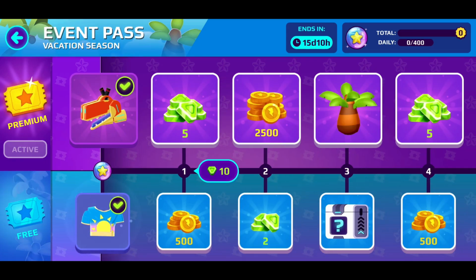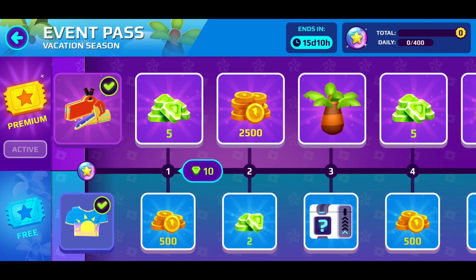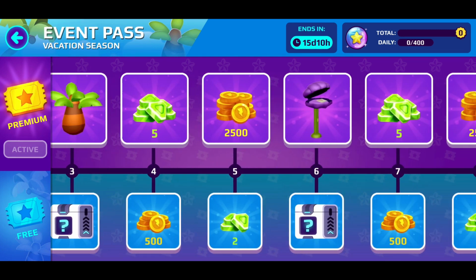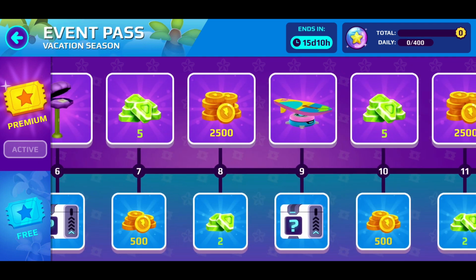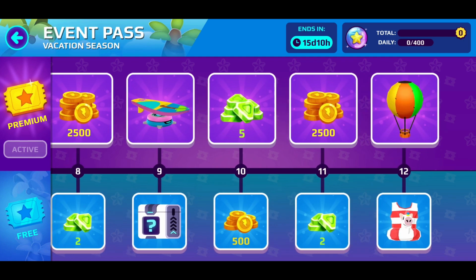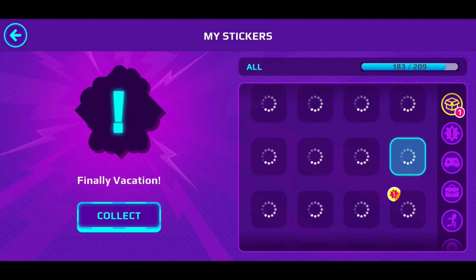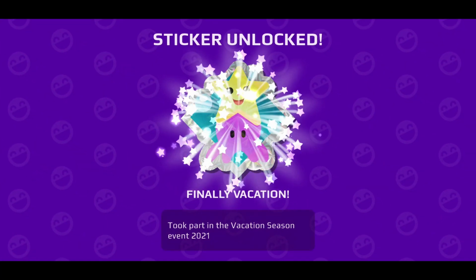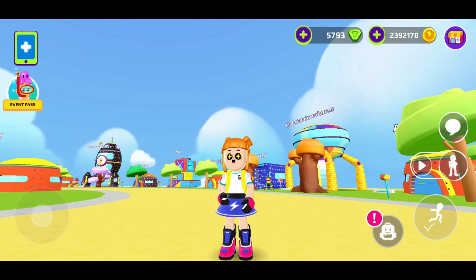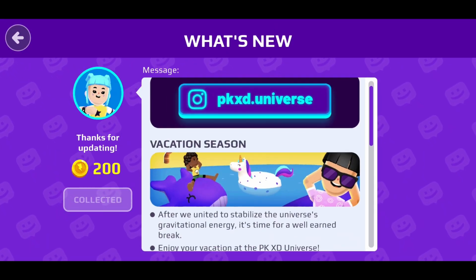So if you buy the premium pass, you can get so many cool items like mine, like the dragon thing, and the decorations like the tree, clams, and surfboard, also a hot air balloon. But if you only use the free pass, you maybe get clothes, something like that. And of course, we will have a new sticker like this. Finally, vacation! Yay! Because this is the first time ever we have a summer vacation in pkxd.